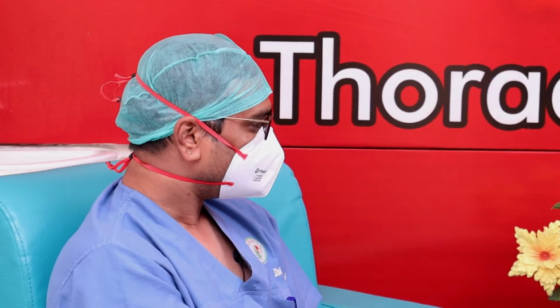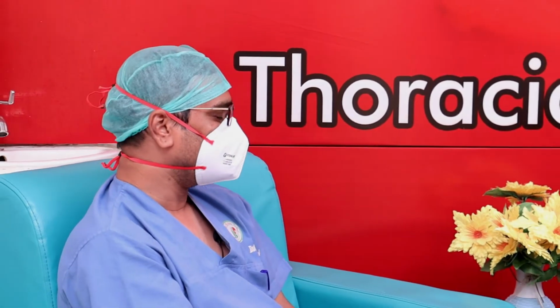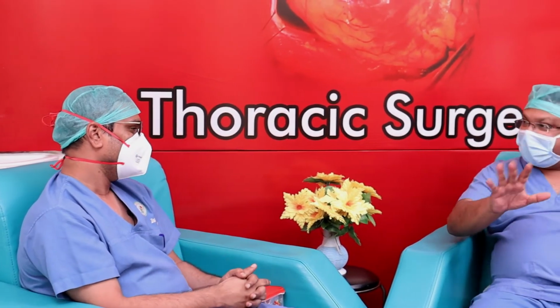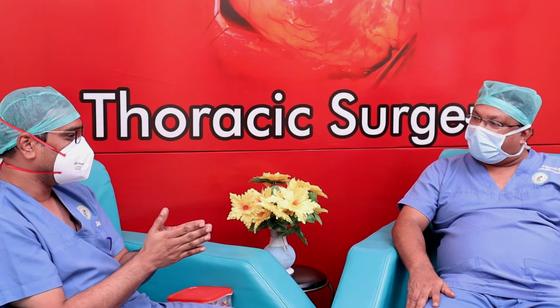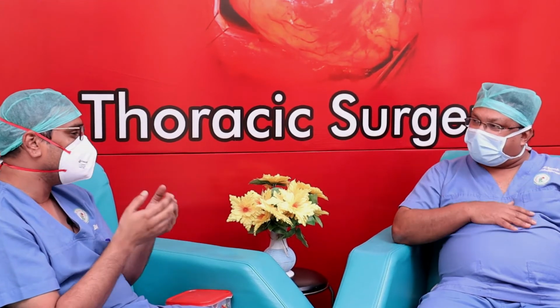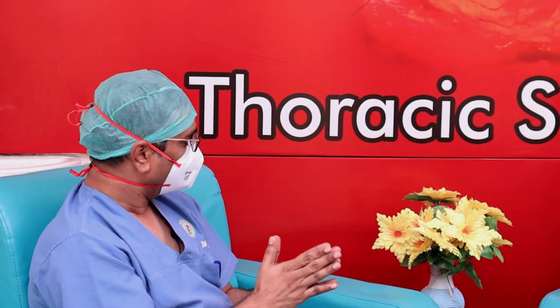So what you meant to say is, if he comes in the first week, you give antiviral. Second week antiviral is not going to be useful. No use. Either plasma or antiviral has to be given during the viral phase, first phase only, before 7 days. When they come in the inflammatory phase, inflammation has started, then there is no role for antiviral. Second or third week, yes sir. So no use for Remdesivir.